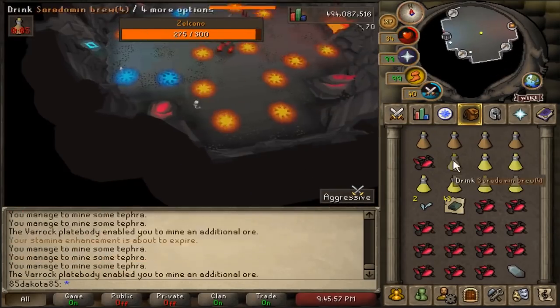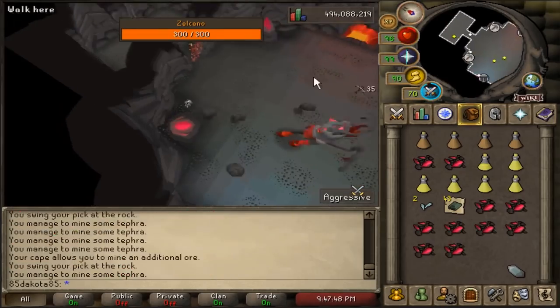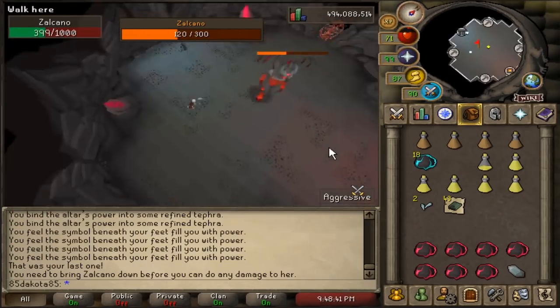When she stands back up, her shield will go back to 300 health, and she's going to destroy all of the Tephra in your inventory, so you have to restart the process until you finally get her to 0 health.